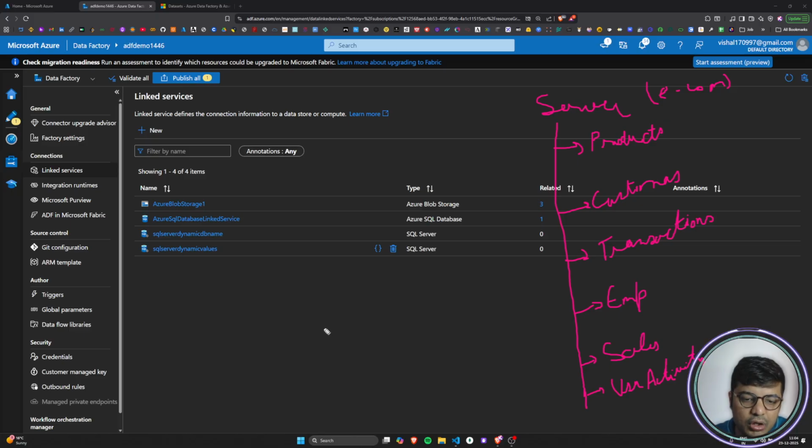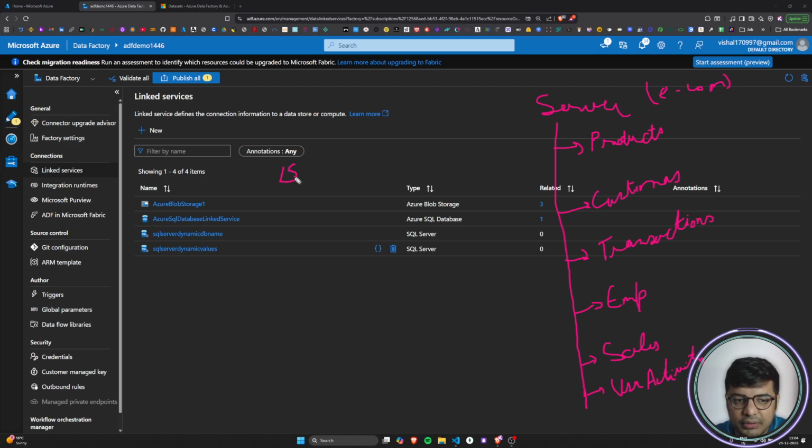Now, if I want to create linked services and connect to these databases, I'm aware that inside my pipeline, I will have to utilize all or at least most of the databases that are present inside my server. So in that case, I will have to create a linked service.